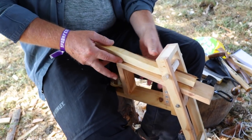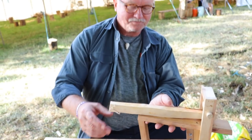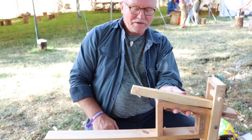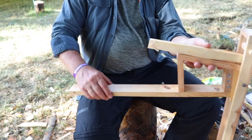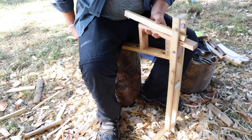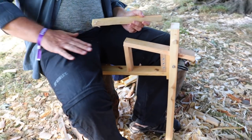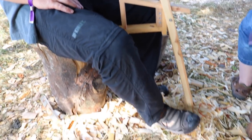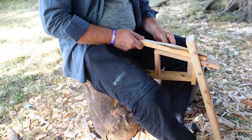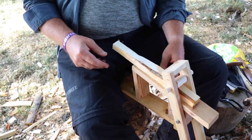Yeah, this is a portable shaving horse. It's a mini shaving horse without legs, so it's fixed with your body. You just sit here like this, and the level is just above your leg. Then I press my foot on this small pedal down there, and then I can hold the piece of wood. It's a little flexible, but it doesn't matter.